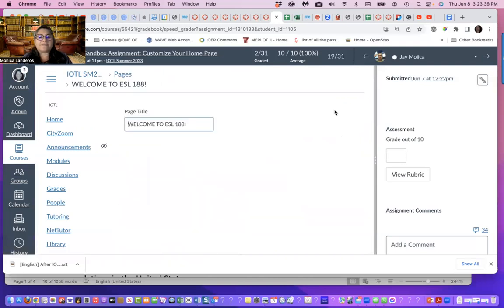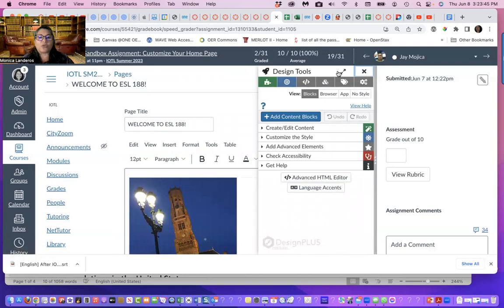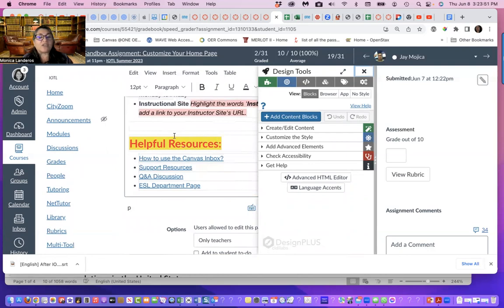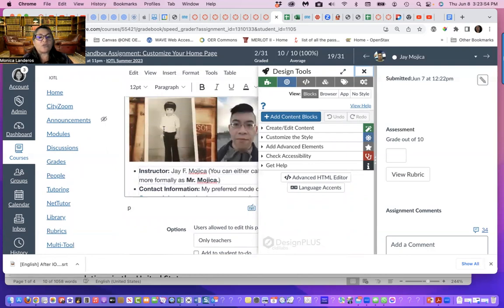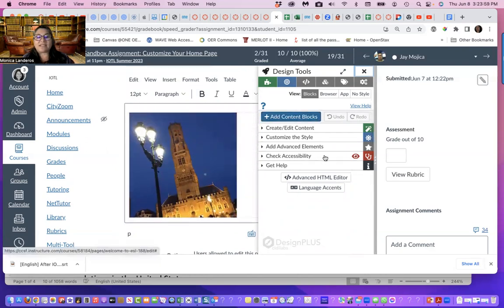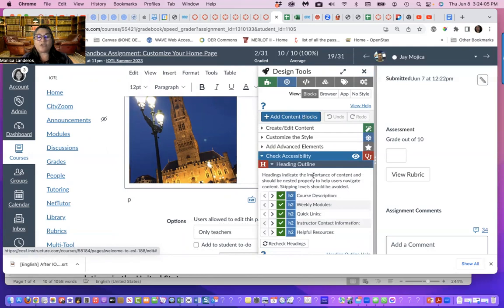As I click on edit, I'm going to immediately click on the little rocket up here. This is the launcher tool, and what it does is protect your template. As I looked at this, I noticed that it shows the design tool elements, but it doesn't show the template. When I click on check accessibility here, it immediately popped up with a couple of issues. The heading structure is all H2, that means it's all heading 2. Normally with heading structures, the first one is H2, but then the remaining are either H3 or H4. So that is an issue there.